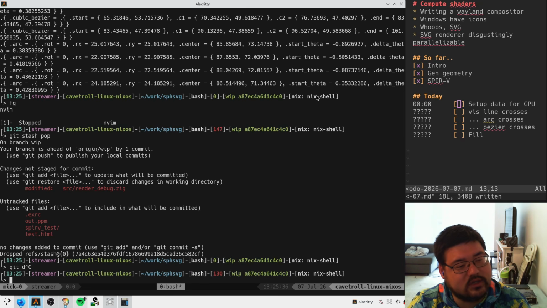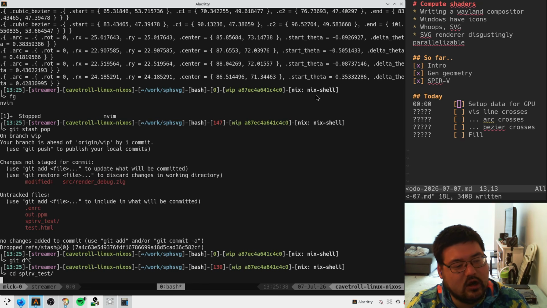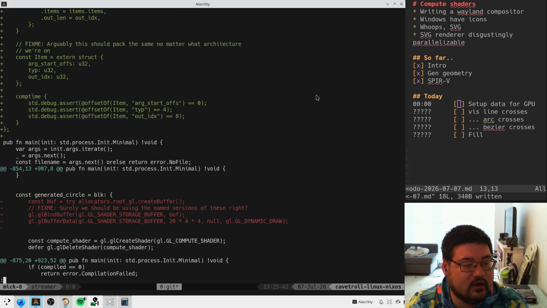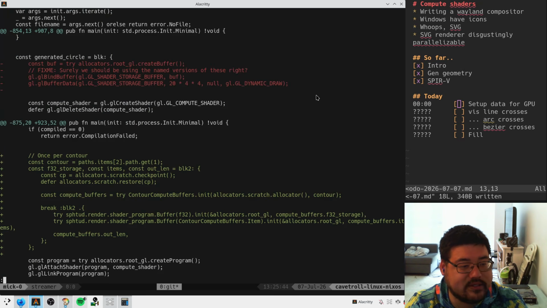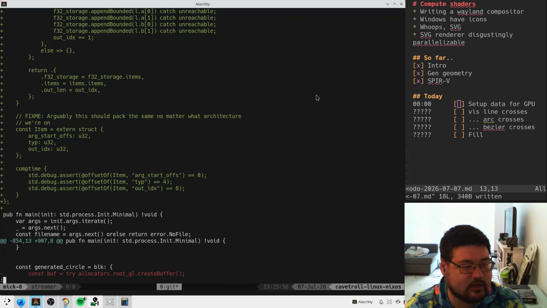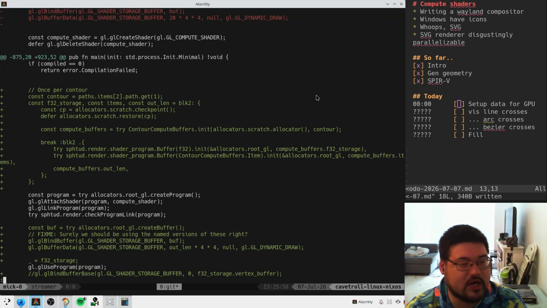Oh, that's actually interesting. The SPIRV test stuff was not in there. Luckily, the SPIRV thing that we have right now is good. The shader side, it's got to be a setup problem.